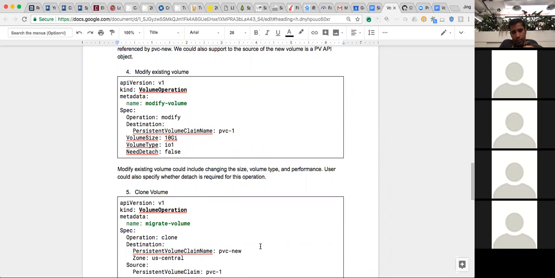First of all, changing the type is a very strange thing, right? Like going from block to file is probably not going to happen. That doesn't really make sense. What I see is, say, AWS can support changing some of their volume types. So I think what you mean by volume type is performance characteristics. Yes. The performance characteristics thing I can absolutely believe.